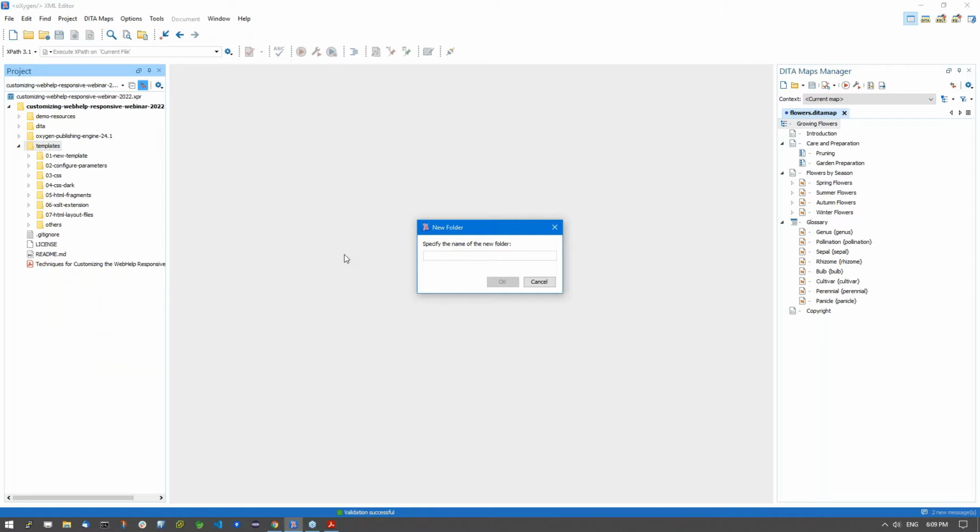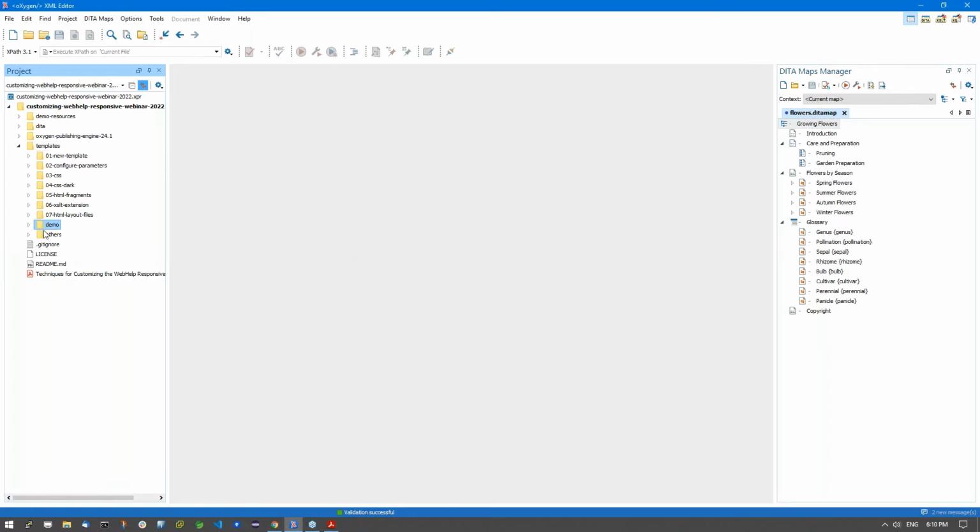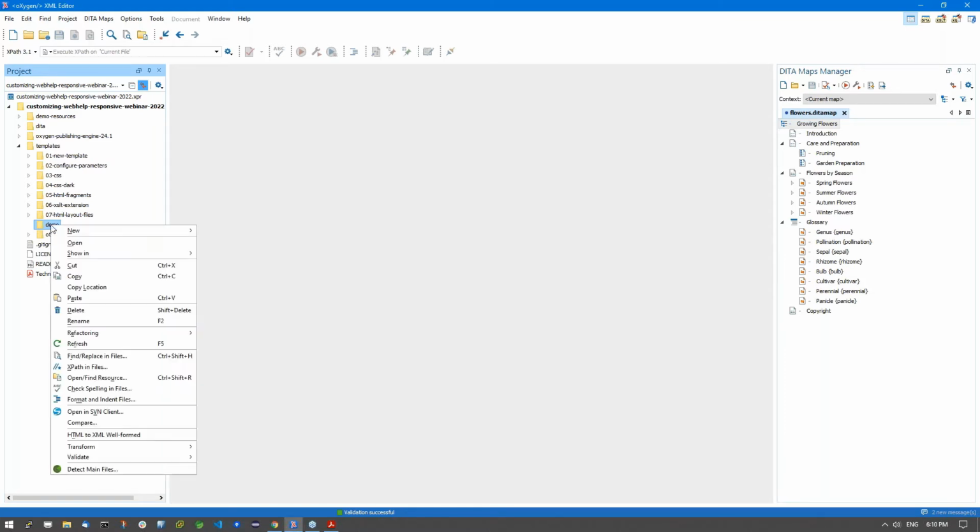All the resources of the template should be located beneath this folder. We cannot reference resources outside the templates base directory. So let's name the directory demo, and then let's create a new publishing template descriptor file.